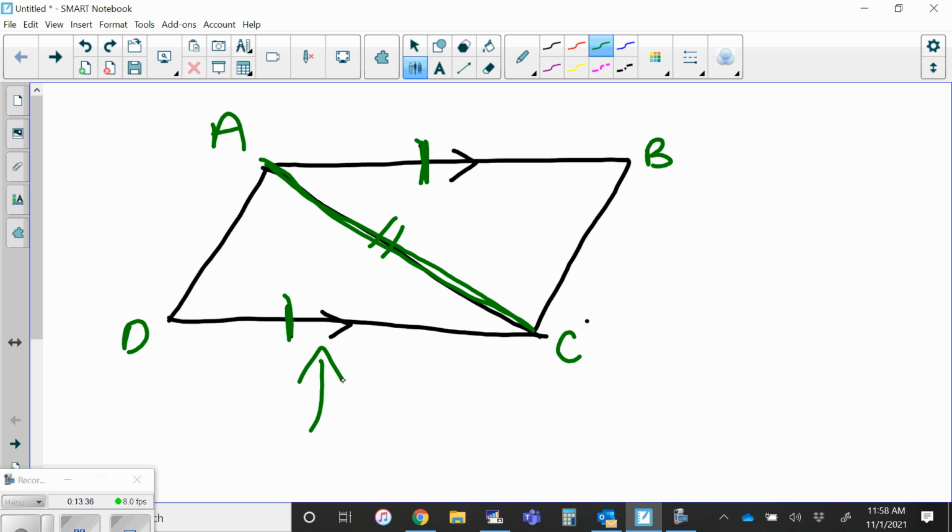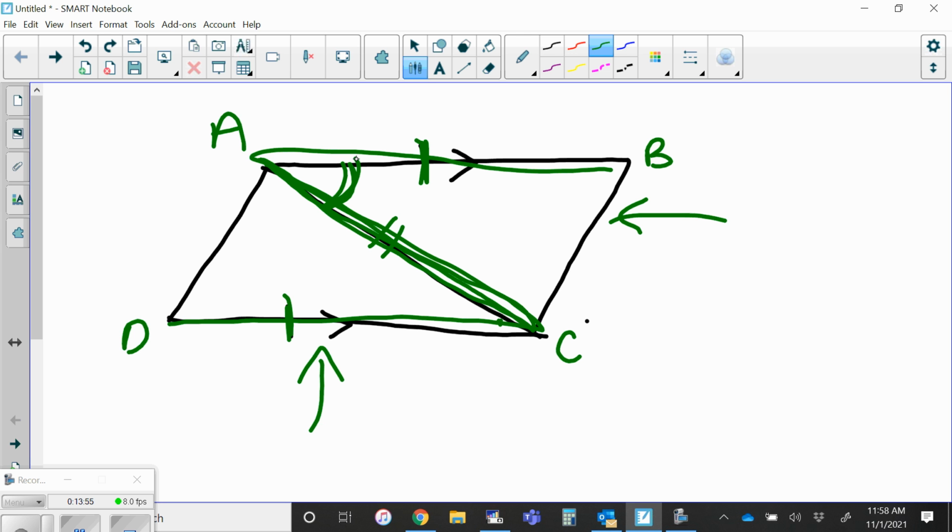Where does the angle have to be between, guys? It has to be angle DCA. I need that angle. And what angle would that have to be congruent to on the top one? Not A. CAB. This angle right here would have to be congruent to this angle, and then I would have side, angle, side, proving that those two triangles are the same.